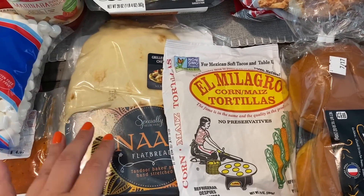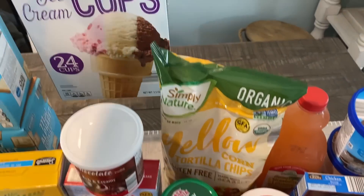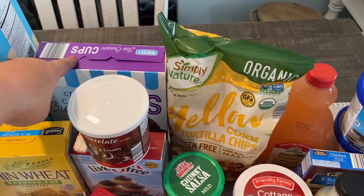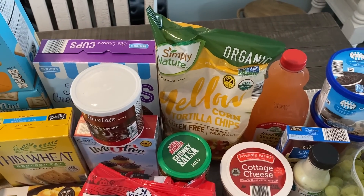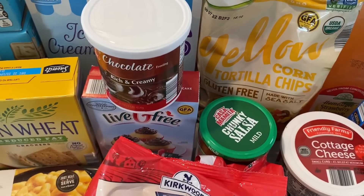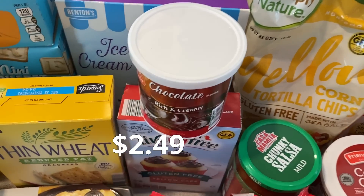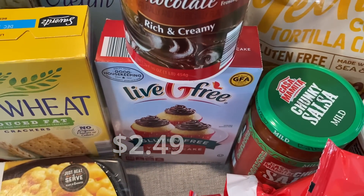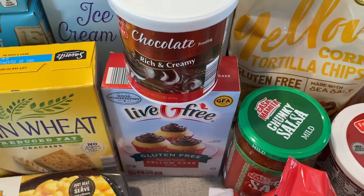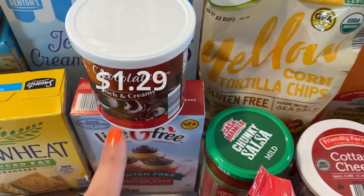There's the naan bread for the pizzas. Got some corn tortillas. Great deal on the chocolate chip cookies. A big container — 24 cups of ice cream cups. These are so much cheaper at Aldi; at our grocery store they were like two something, but they were under a dollar at Aldi. Some corn tortilla chips. We tried the gluten-free brownies — they were amazing but they didn't have them this time. So we're going to make the gluten-free yellow cake mix instead, making some cupcakes with that and the frosting.